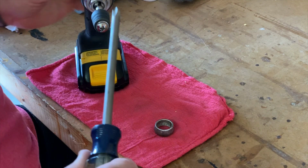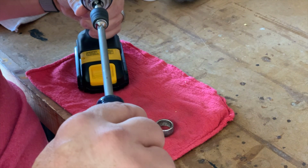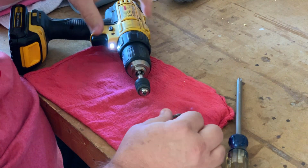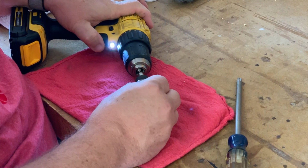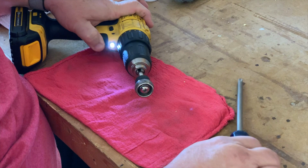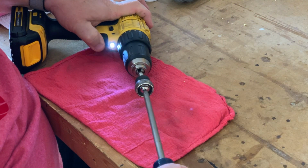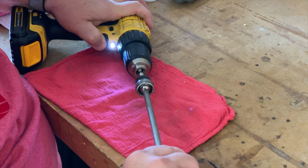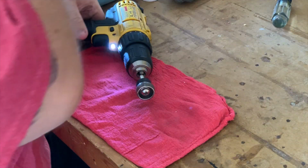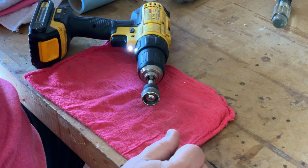Okay, so we'll loosen up the ring mandrel a little bit so that we can slip our coin ring onto it. And because the end I really need to focus on is the cut end, that's going to be sticking out. I'll get it on there and I'll tighten this sucker up so the ring doesn't go flying across the room. Yes, that has happened. We don't want that. It's bad.